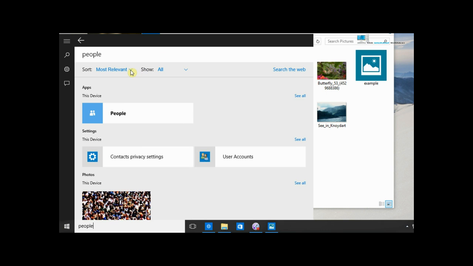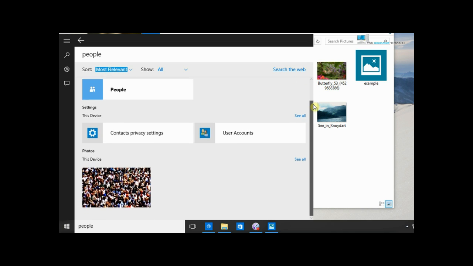You can also group your search results by most relevant or most recent. As you can imagine, this gets very powerful when you have a lot of files or apps on your PC and you're trying to drill down to a specific one. If you can't see all the search results on one screen, simply use the scroll bar here to move down them.